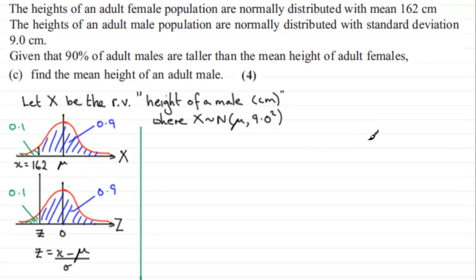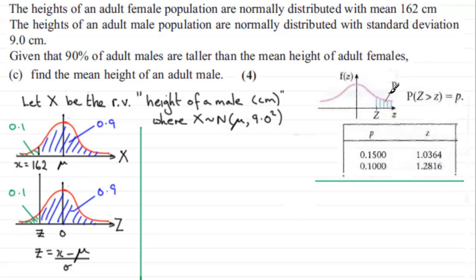And we've got two sets of tables that we can use. First of all, I would want to look in the inverse normal tables, and here's an extract from them. Remember that these tables give us the probability of being more than a particular z value, and you can see on this graph here it's represented by p. So we've got a slight problem here, because this area given by p is always less than 0.5 generally for these tables.